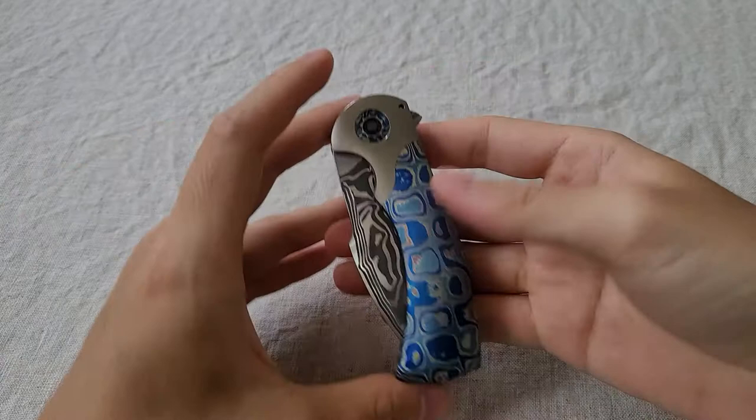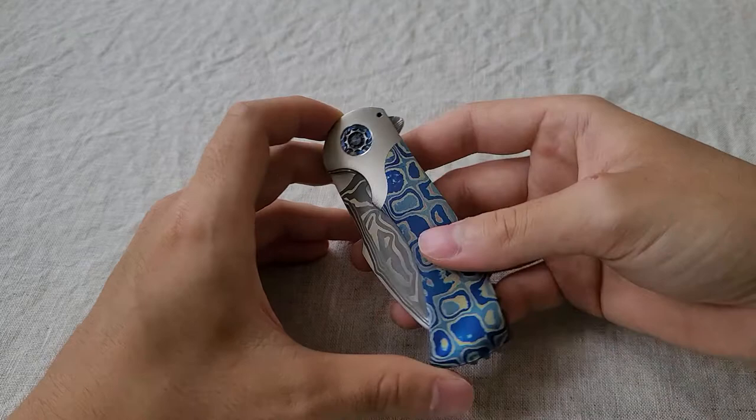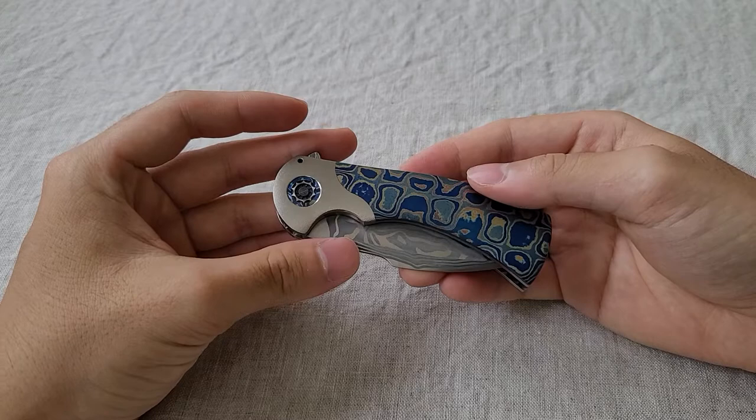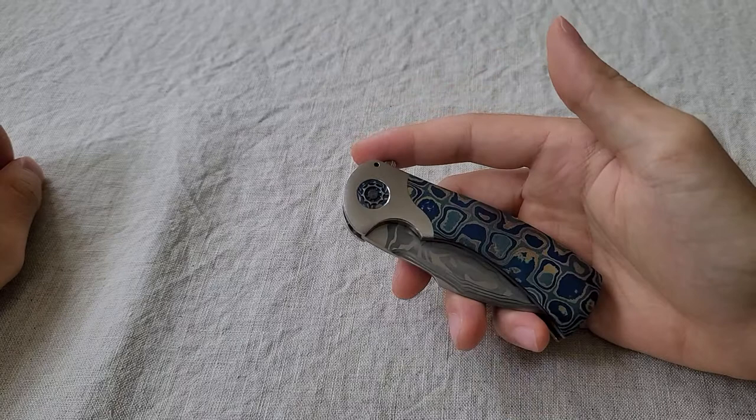Anyways, let's get back to the video. Why do I love Frank's work so much? I've owned around four Frank Fishers beforehand. The first knife I owned from Frank was actually a Fury — it was a frame lock Fury, but it was a full Damascus piece with a Sande Mycore XHP blade.